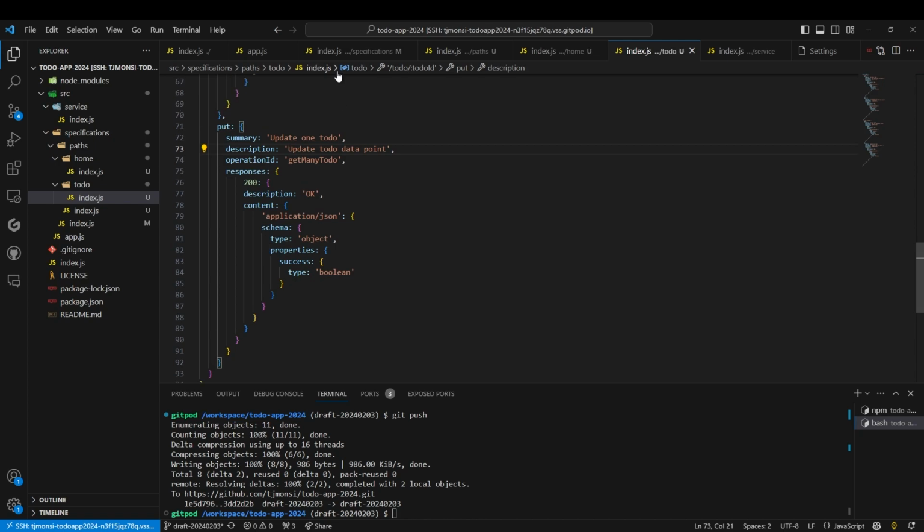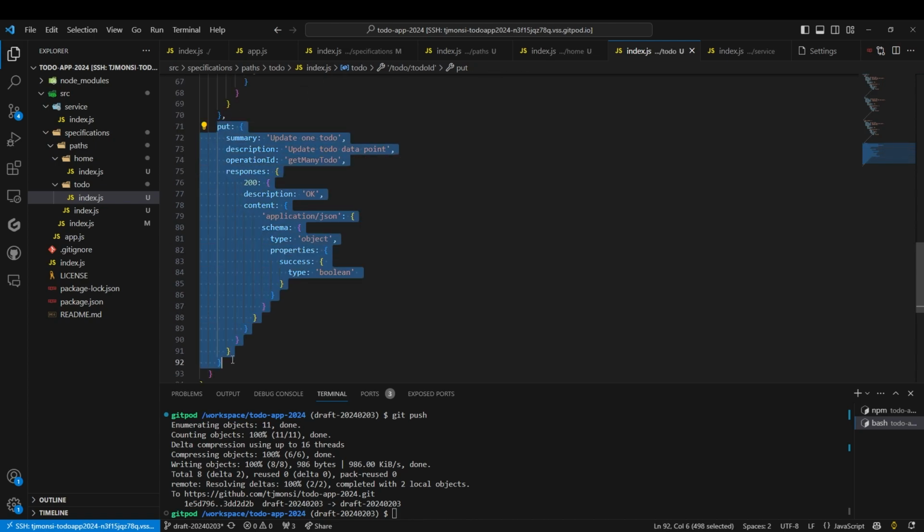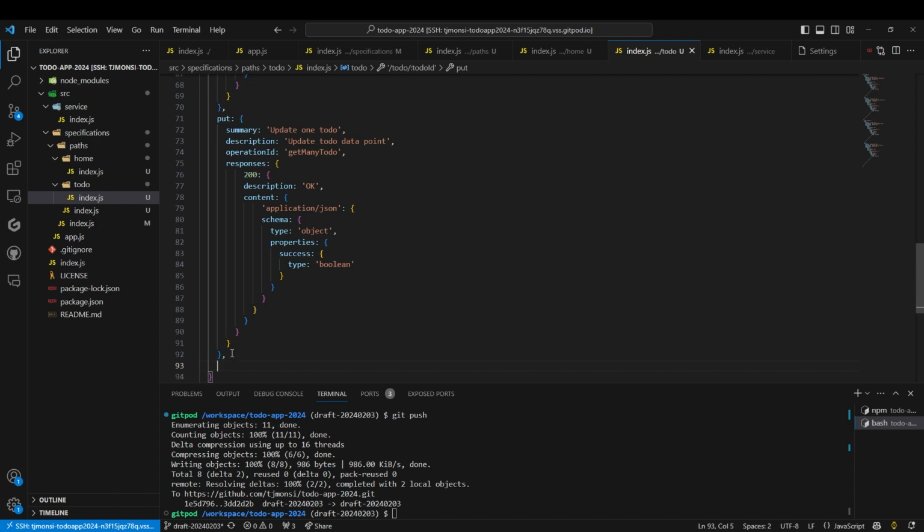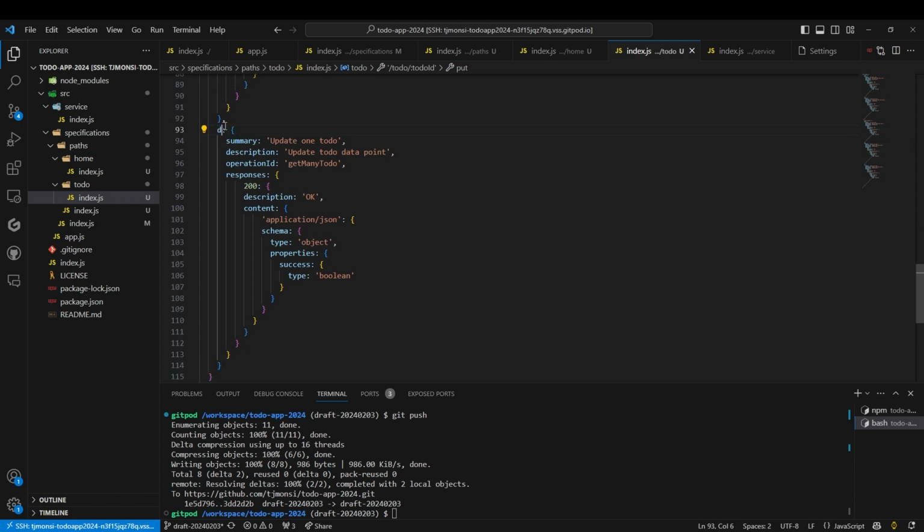Yeah. Delete one to-do. Delete to-do data point. Oh wait, let me just check.